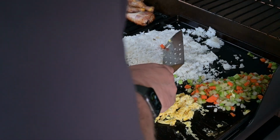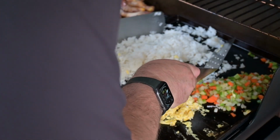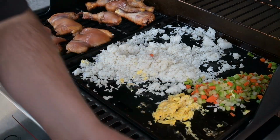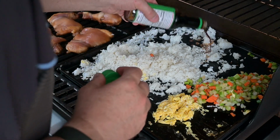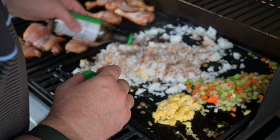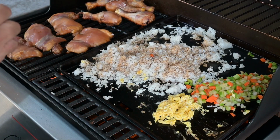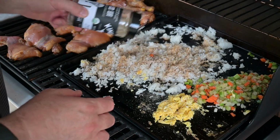So that's looking good. So let's get our rice turned and our rice going. And the rice is already starting to look good. So the next step that we're going to do is we take some soy sauce. We're going to put soy sauce in the rice. I'm going to put a pretty good healthy amount because we really want to get that flavor. We're also going to put in the blend, which is salt, pepper, garlic. And we're going to do that over the veggies. We're going to do that over the rice. We're going to do that over the eggs.